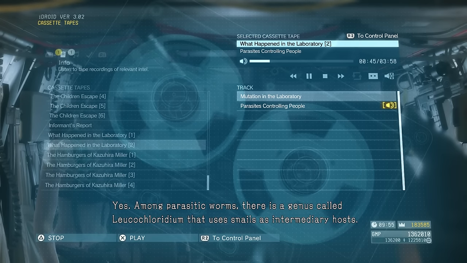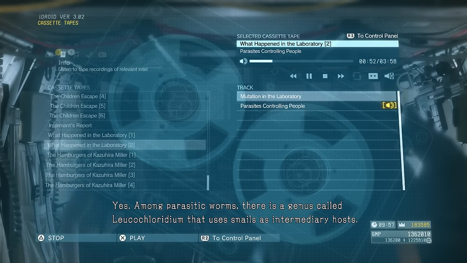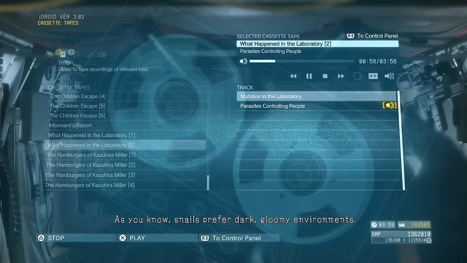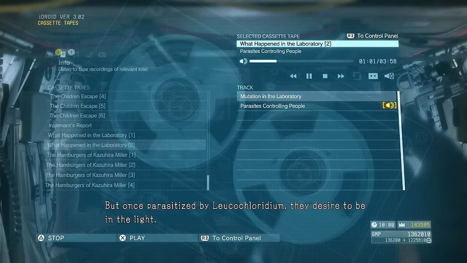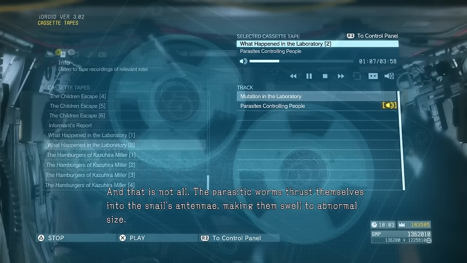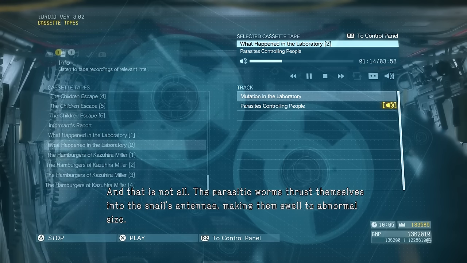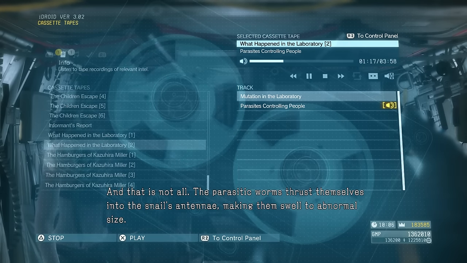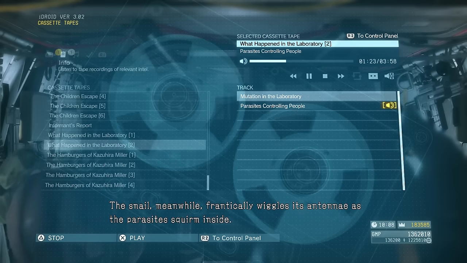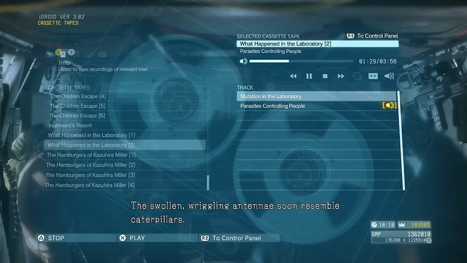Yes. Among parasitic worms, there is a genus called Leucochloridium that uses snails as intermediary hosts. As you know, snails prefer dark, gloomy environments. But once parasitized by Leucochloridium, they desire to be in the light. And that is not all. The parasitic worms thrust themselves into the snail's antennae, making them swell to abnormal size. The snail, meanwhile, frantically wiggles its antennae as the parasites squirm inside. The swollen, wriggling antennae soon resemble caterpillars.